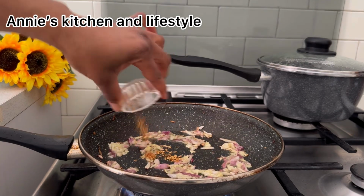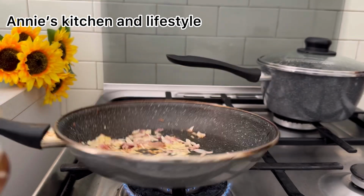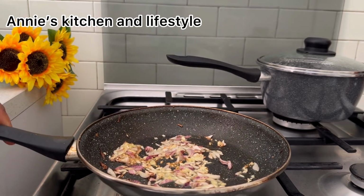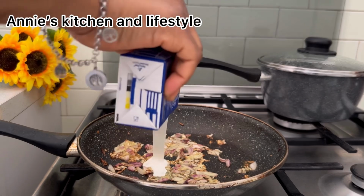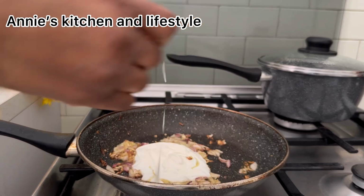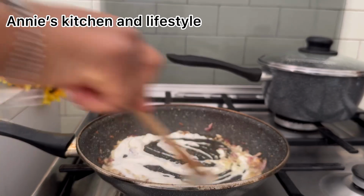And so I added pepper flakes. I added a little because my kids will be having the meal with me. Okay, then the cream. This cream is mainly for pastas.